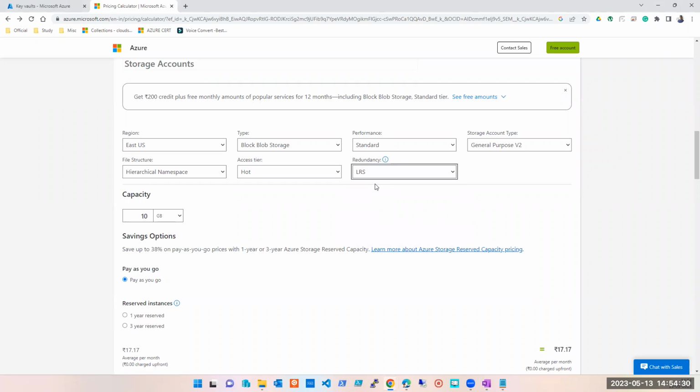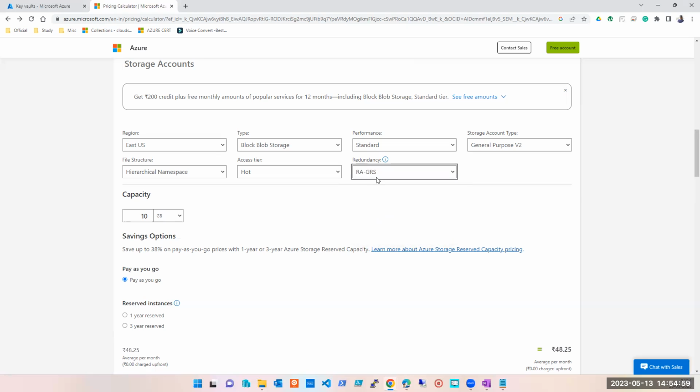How many in LRS? Again, guys, let's start from scratch. How many in LRS? 3 replicas in one region. Right, one region, one data set. ZRS? 3 replicas in 3 zones. But in the region, 3 different zones. Same region, different zone. GRS? 6 replicas. Right. And 2 regions can be there. Right. So it goes on.